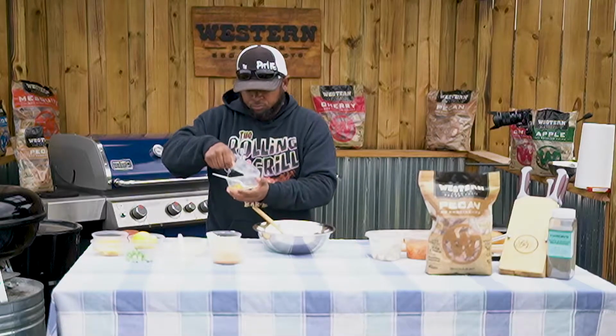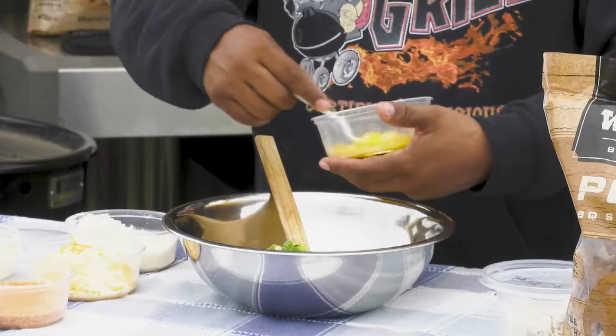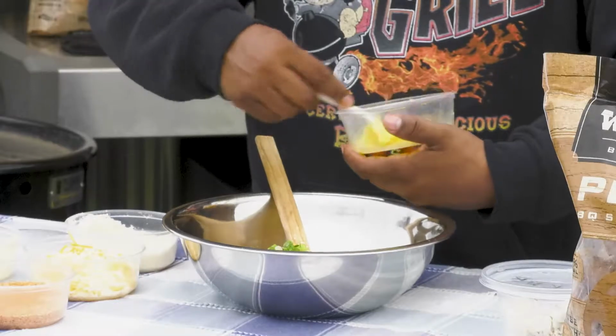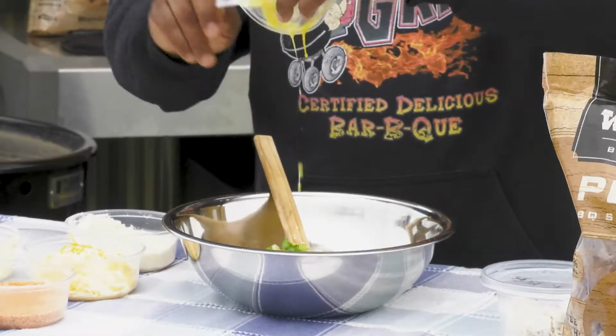Now, we're gonna take one egg. Now you can totally do this dip without the egg, but to me the egg kind of binds it all together. Brings it all together, helps it stay nice and tight instead of loosey-goosey. One egg, scrambled.